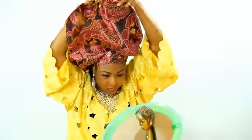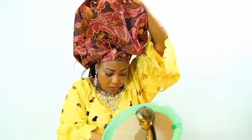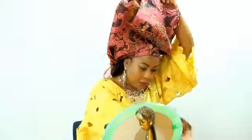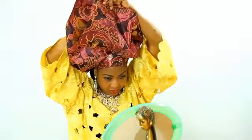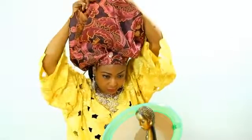So if I want it really high, I push it really high and then I hold it down again. Remember I have a whole pack of, ooh, that's my pin, it's disappeared from me. I have a whole pack of this pin, so I can put as much as I feel like putting in there. So that's another one holding that top part in.